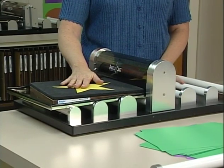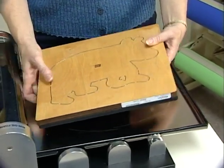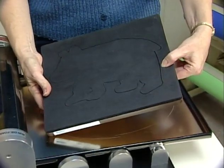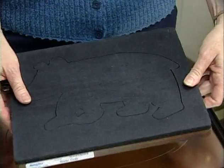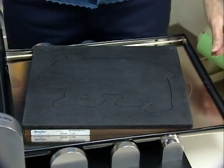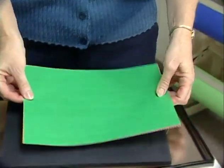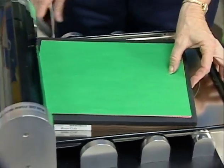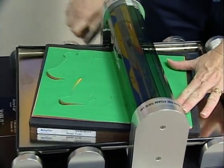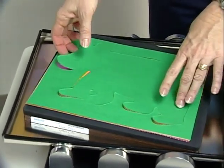When you put your paper on the blade, you can see what you're doing, so there's no danger of cutting your fingers. This is an AccuCut jumbo die. There's a wood base, and on the other side is foam, and in the foam is a blade that cuts your paper. You simply put the wood side down on the tray. Be sure one corner of the die is touching the tray. You can do up to six pieces of paper at a time. I'll just place it onto the blade, roll it through the machine, and you can see what you're cutting because the paper's on top, and you can see that it's cut all the way through.